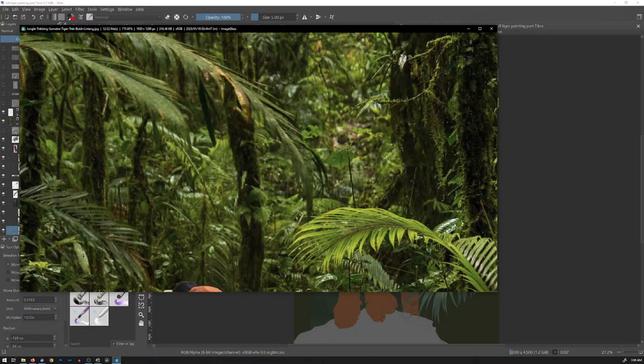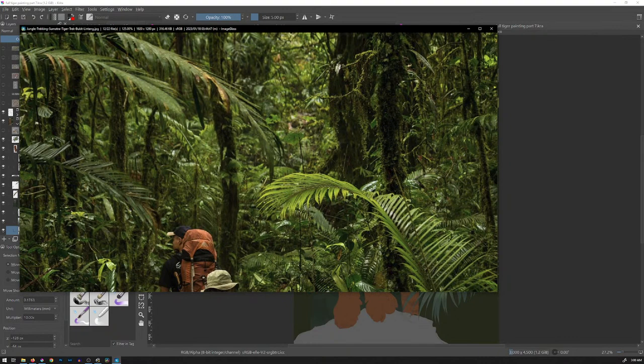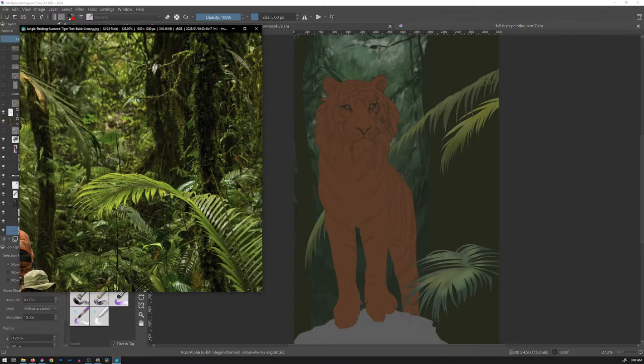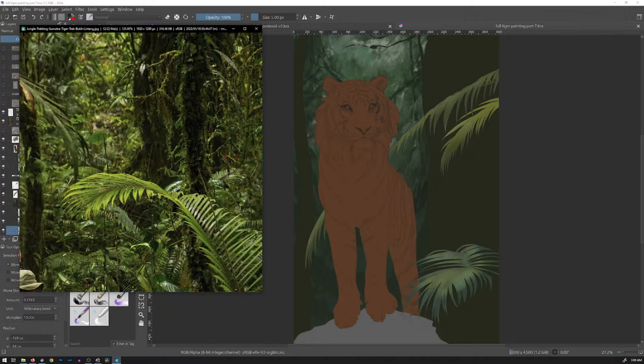And while I'm zoomed in, we're going to look at this tree here, which is, is it a tree? It just looks like a bunch of moss and craziness there. That's what we're going to be working on today. And getting that figured out for the left side over here, this kind of dark area of the forest or the jungle that we're using as a compositional element to frame our tiger up. And that's going to be fun.